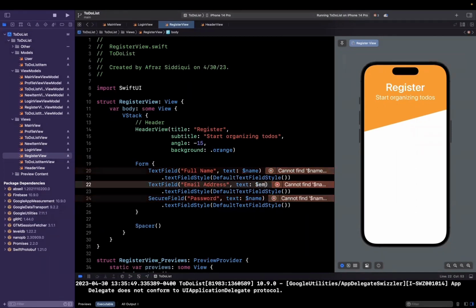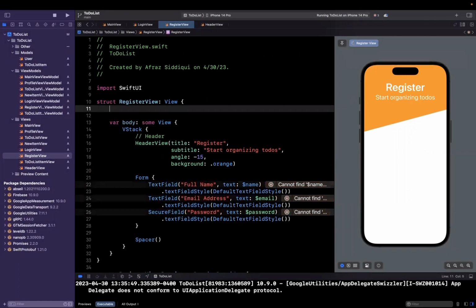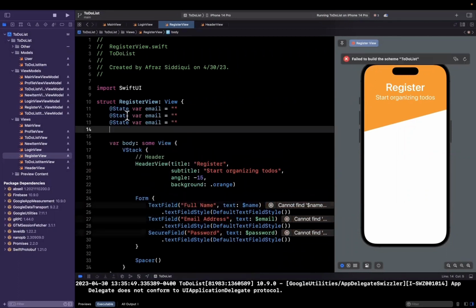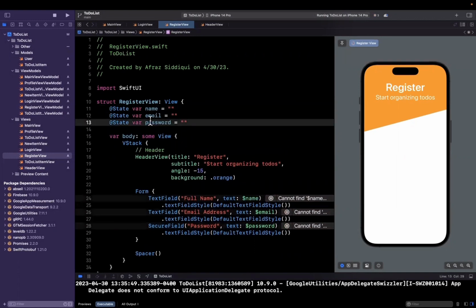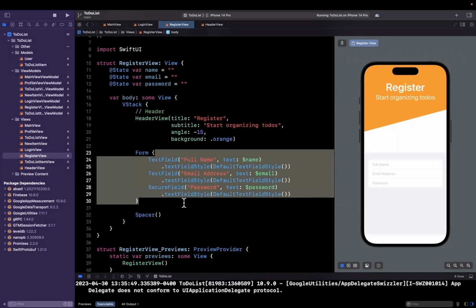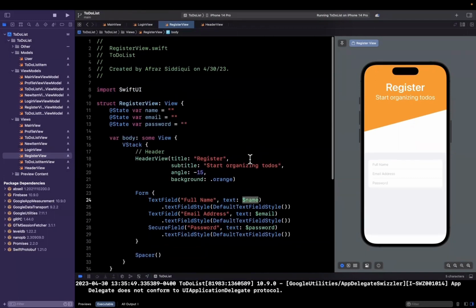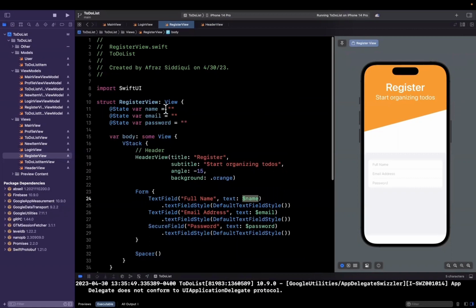Now it's yelling at me because this binding does not exist, or this state. So we're going to change these and create these right up above, and we'll learn where we can abstract these to in a later video, perhaps this video. I haven't decided yet actually. So I'll make this one name, email, and password. And these are actually the data properties to which SwiftUI will write the value to as the user types. So once I enter in my name, it'll actually go to the name state property up above.